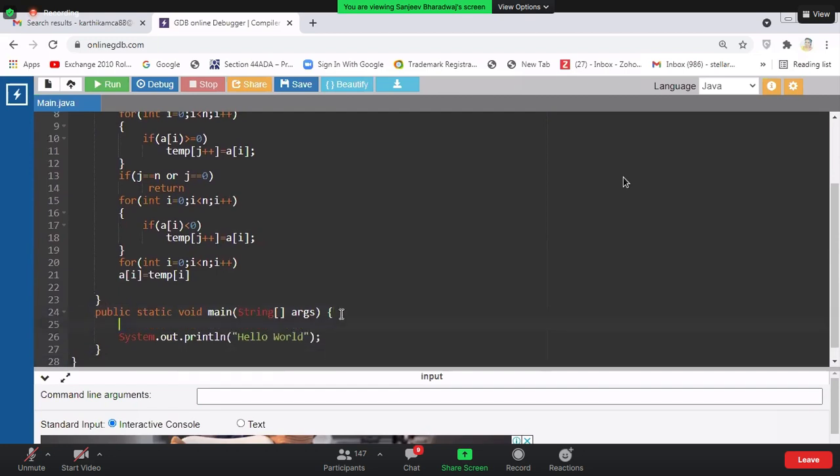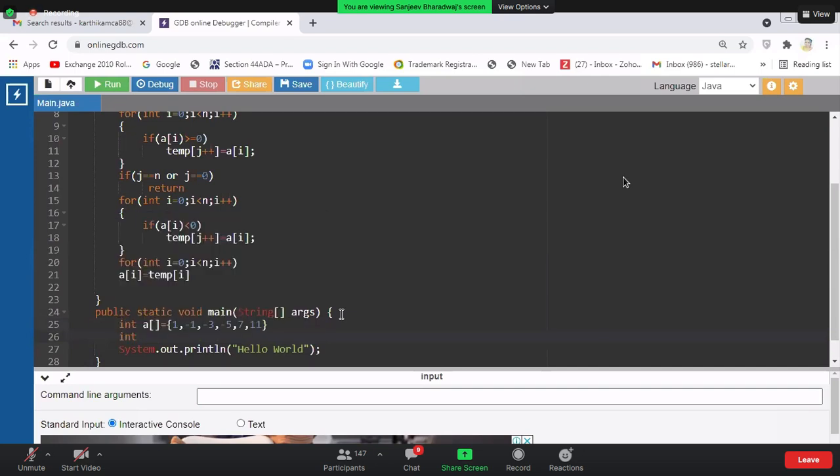And here what I have to do? I'm directly assigning my values. If you want, you can assign the values together, or you can get the value from the user and do it. I'm just assigning the value. Okay, this is my value.